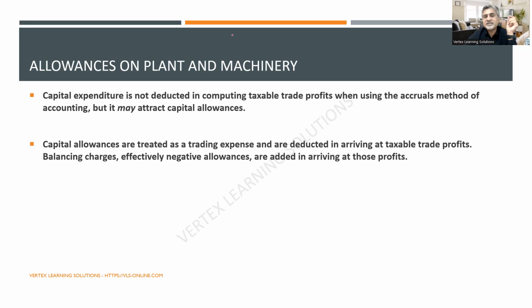Balancing charges or balancing allowance, there are two words. This is where we use it in the last year. Balancing charge and balancing allowance. They both will happen when it looks like you have charged more or less depreciation. I'll give you one example. I will explain it in detail in the end, but because this word has come a second time, balancing charge or balancing allowance, you might be thinking about it now. So let me just give you a very brief idea. In detail, I will explain later.